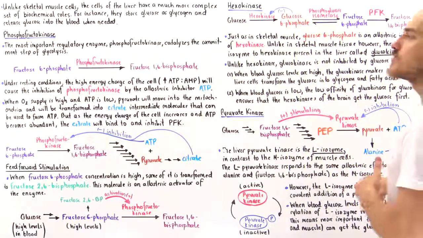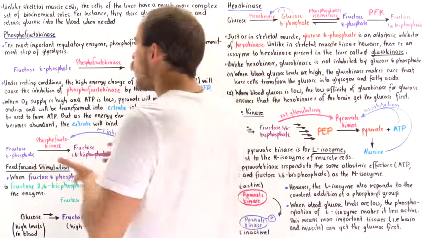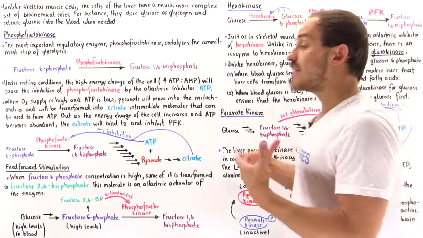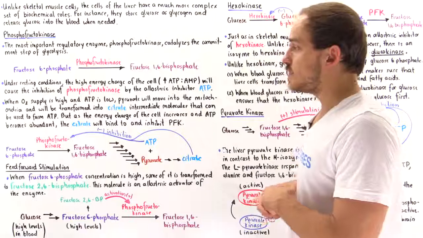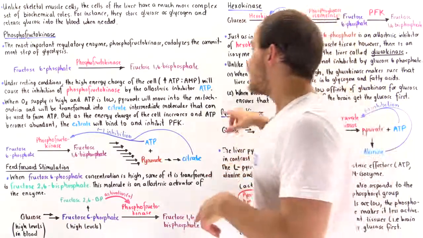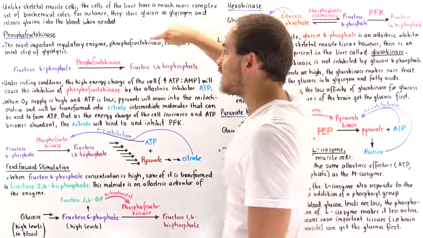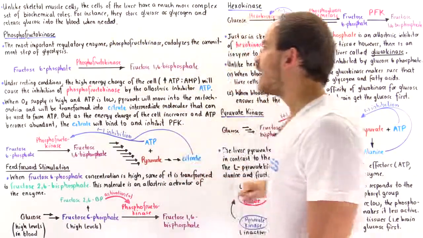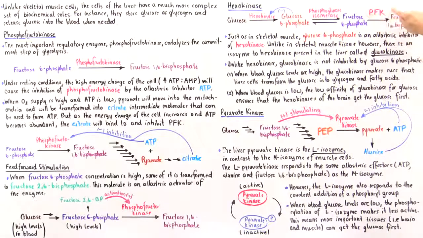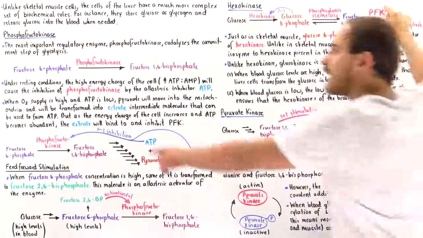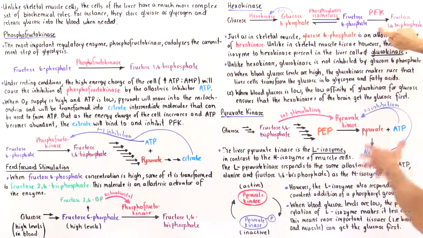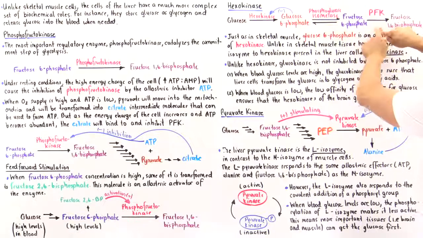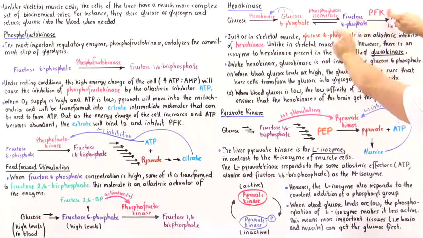Now let's move on to hexokinase. So let's suppose inside our blood we have a high concentration of ATP. Inside our cells we have a high concentration of ATP, so we're essentially at rest. And a high amount of ATP will begin to inhibit the phosphofructokinase. Now, once phosphofructokinase is inhibited, PFK being phosphofructokinase, then we're going to see that there is a buildup of the substrate molecule of this enzyme, fructose 6-phosphate.